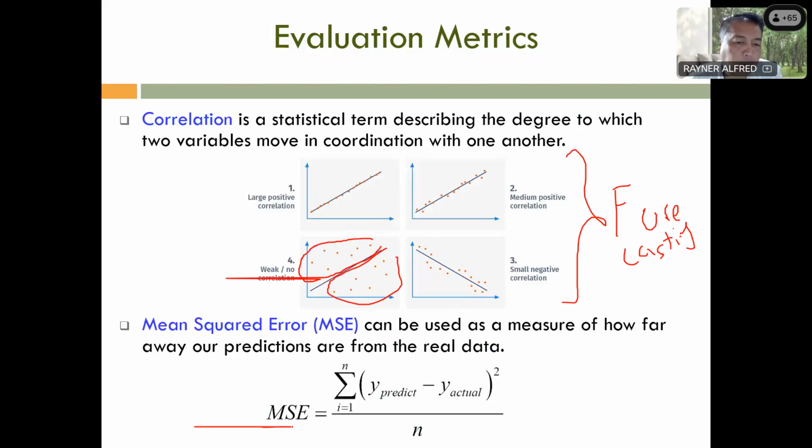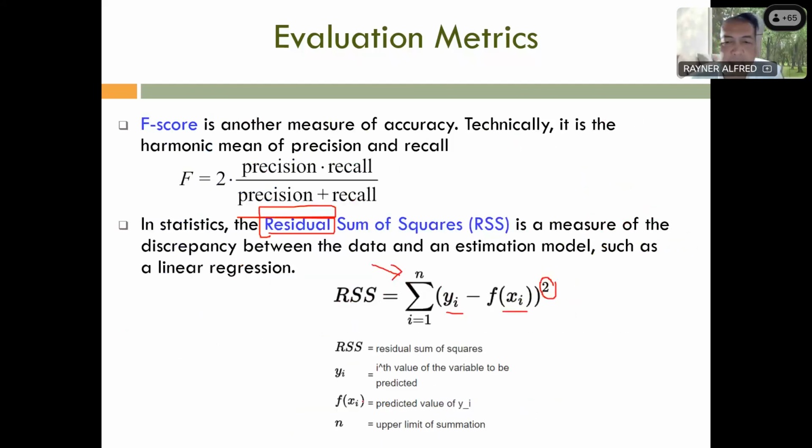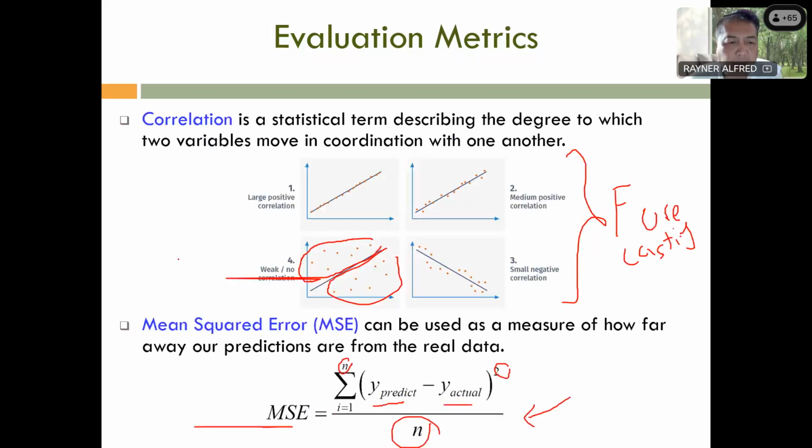Okay, this is similar to what we have before. You see, this is the predicted value minus the actual one, and you take the square, but you take the average. If you compare, this one is just the sum of squared errors. This is the mean squared error, so we take the average.